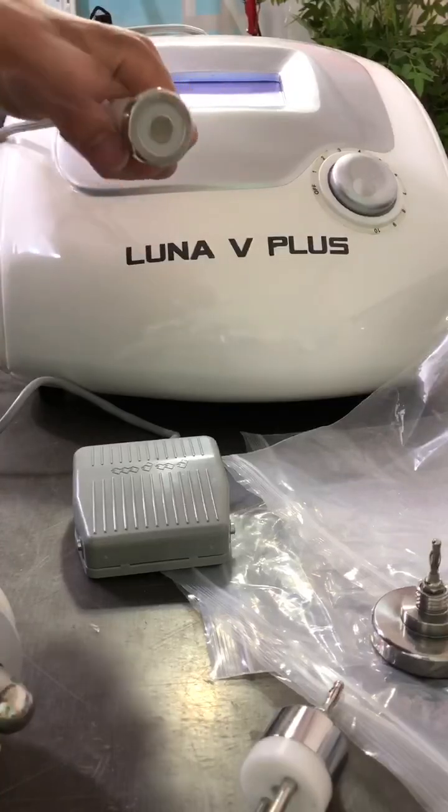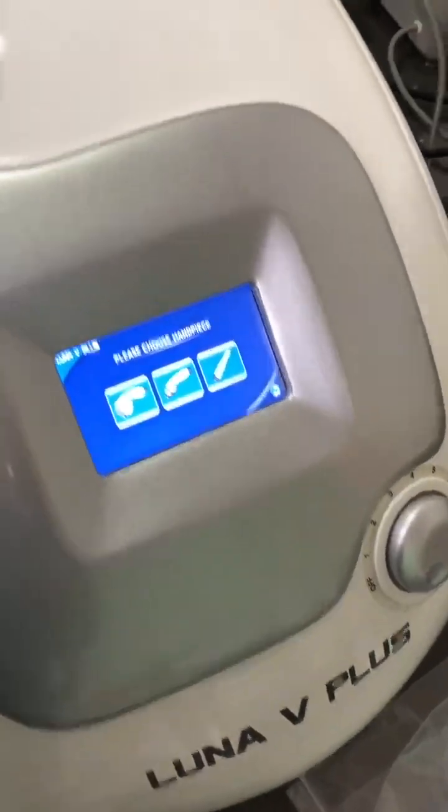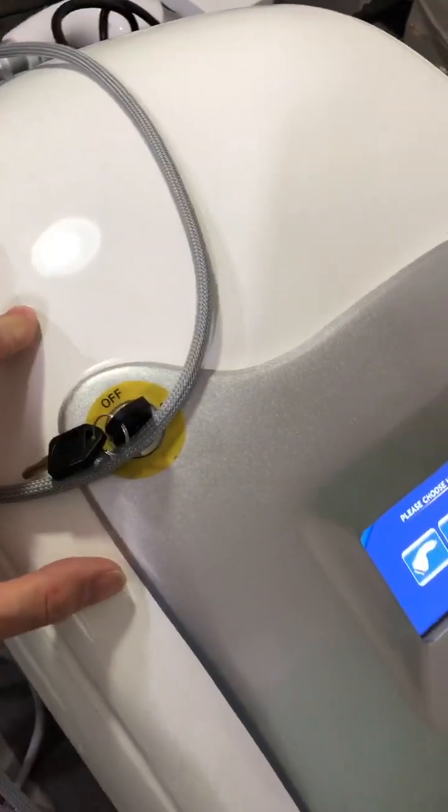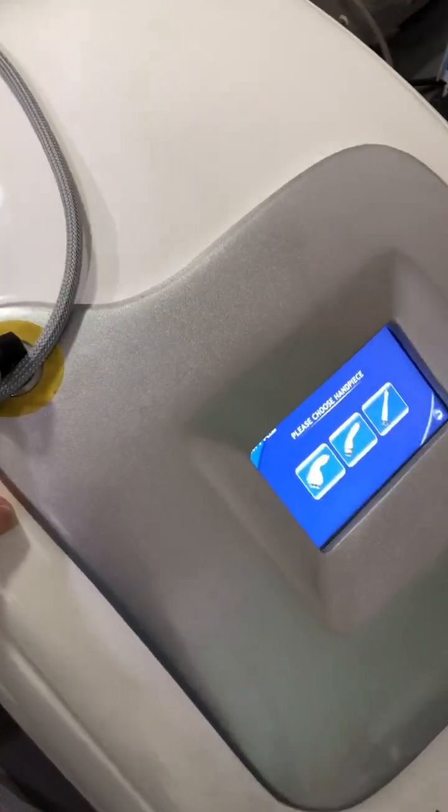That's all for this machine, the test and a simple operation for reference. If there's any problem, welcome to contact us without any hesitation. Moreover, we can send the operation menu to you via email for reference.